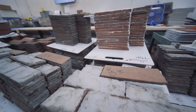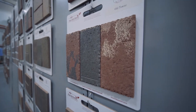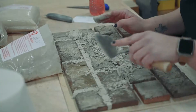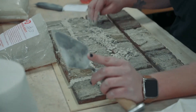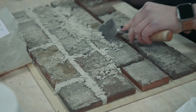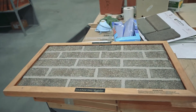Among our different types of brick, we have cut and rollback, regular cut, wire cut, and smooth edge like our English Edge, which has nibs on them for pavers. We also have simulated mortar in several different colors to show customers what their brick would look like in a wall, helping them better understand the finished product.